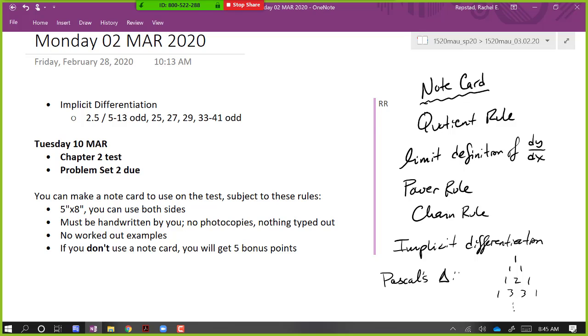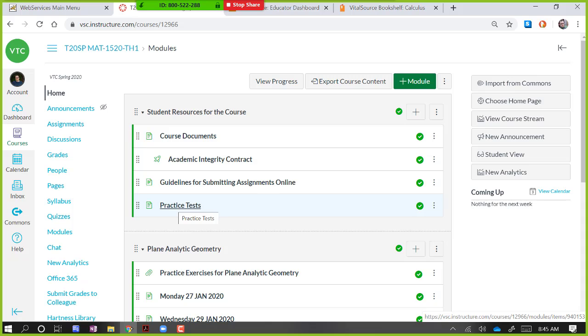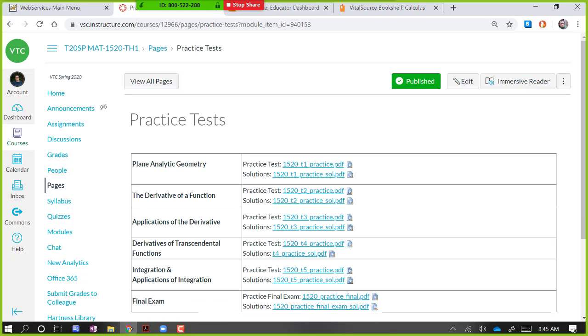Anyway, just give it some thought. One of the things I like to do, there's a practice test posted to Canvas, right? So right at the top module there's a practice test and also my solutions. One of the ways I encourage people to use these practice tests is, you're obviously working on the problem set as well, but try to work on the practice test, doing as much as you can without referring to notes. Places where you get stuck or things you have a hard time remembering might give you an idea of something you want to include on your note card, or places where you might want more practice, or want to ask me some questions.